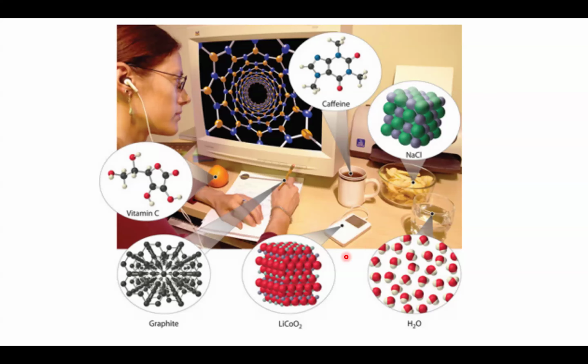For example, you have an iPod. An iPod has a battery, and within that battery we use a material called lithium cobalt oxide. She writes with a pencil, and a pencil is made out of graphite. Graphite is just a long chain of carbons. There is also an orange over there. Orange contains vitamin C. That's all chemistry. So from this point, you can say that chemistry is everywhere. Even right now, wherever you sit, even at home, you can pick out something and it's made out of chemicals.